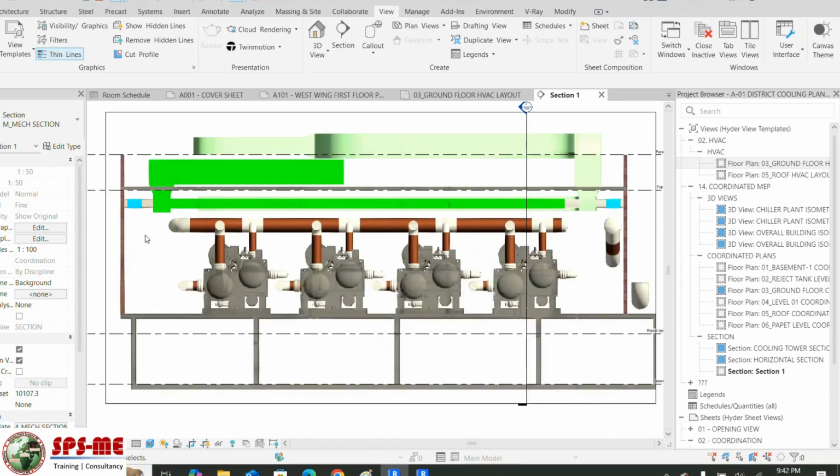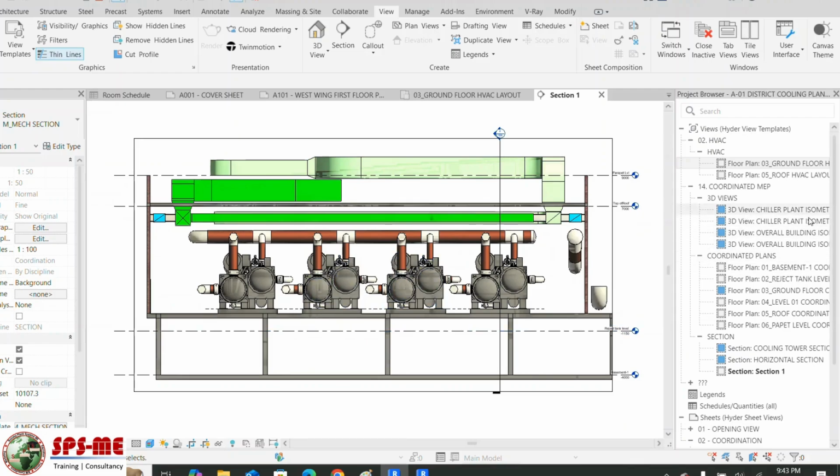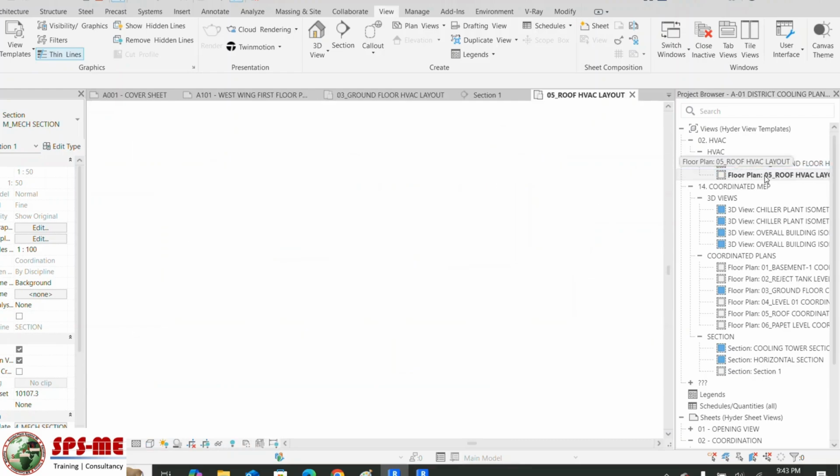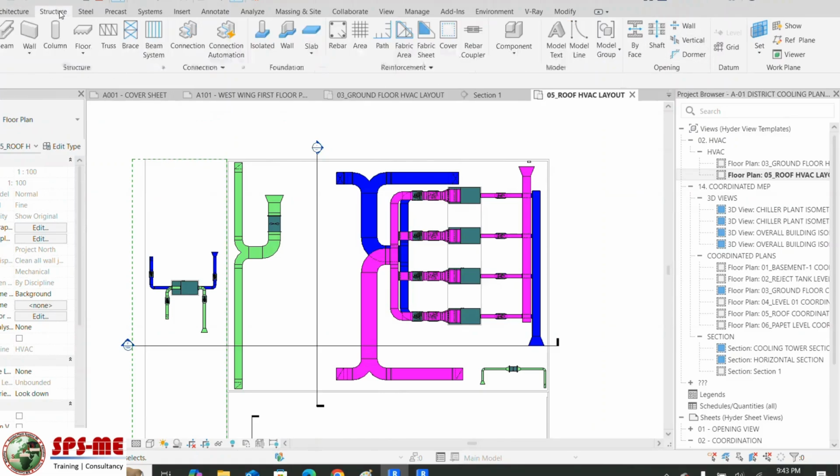See here, I have just created the sections, and you can see plan views, elevation views, section views, everything. For architecture, mainly we use these tools for the modeling purpose. For structural, this one, and you have steel structure and precast structure also.